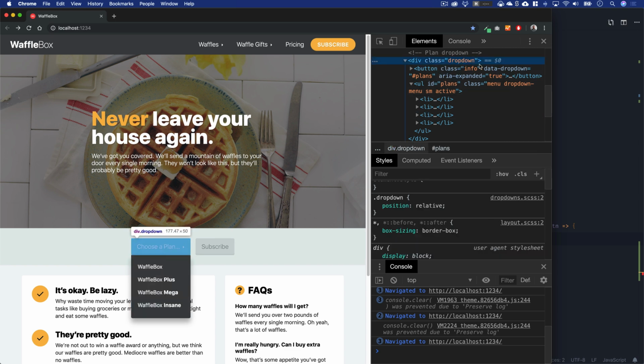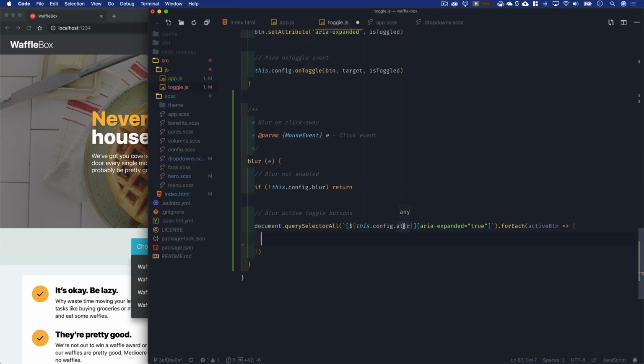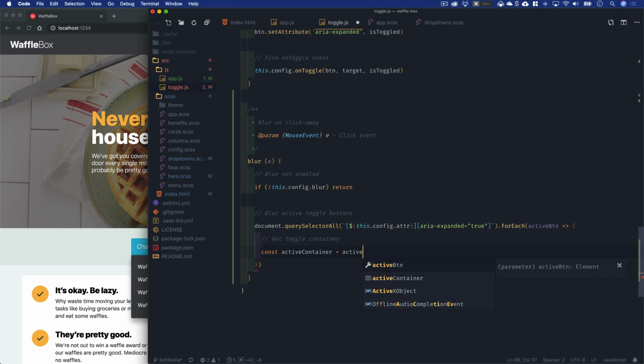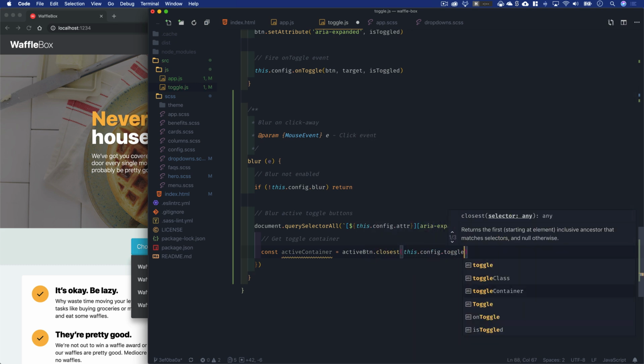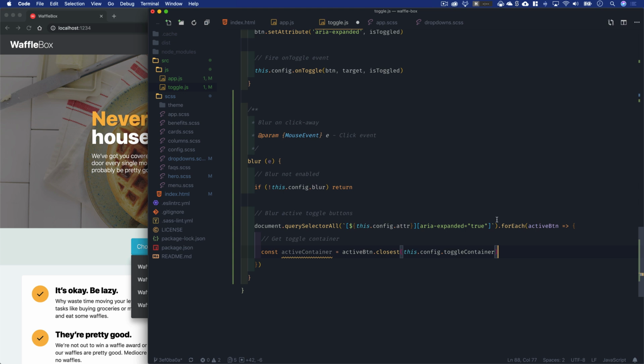So this .dropdown thing. So we'll say get toggle container. And so we'll say const activeContainer equals activeButton.closest(this.config.toggleContainer), like so. So that's going to get the container for this active button that we found on this click.